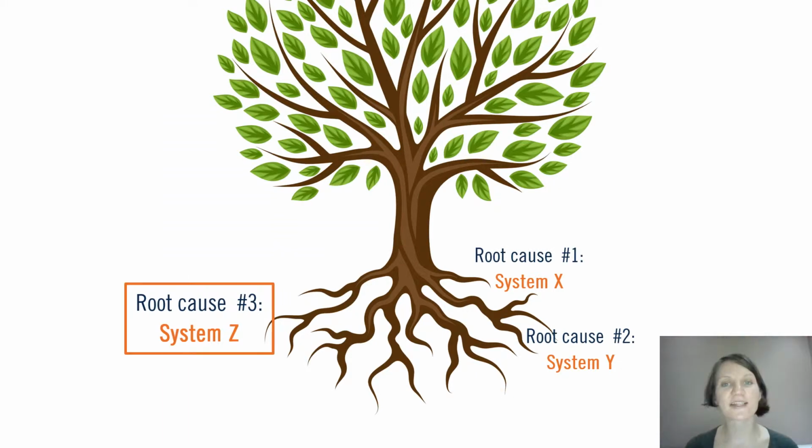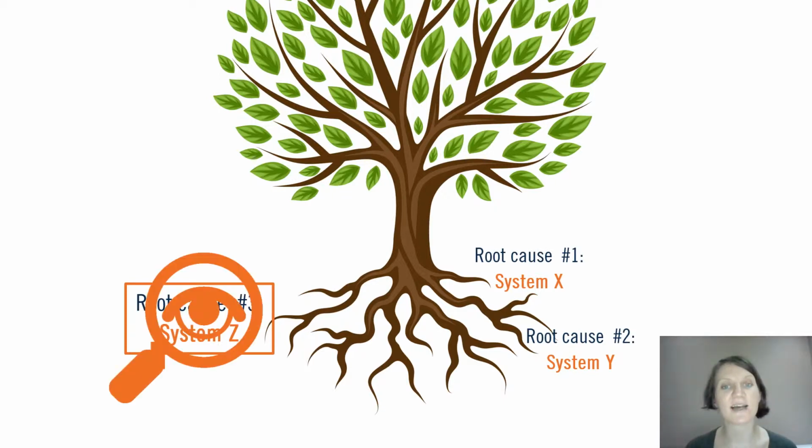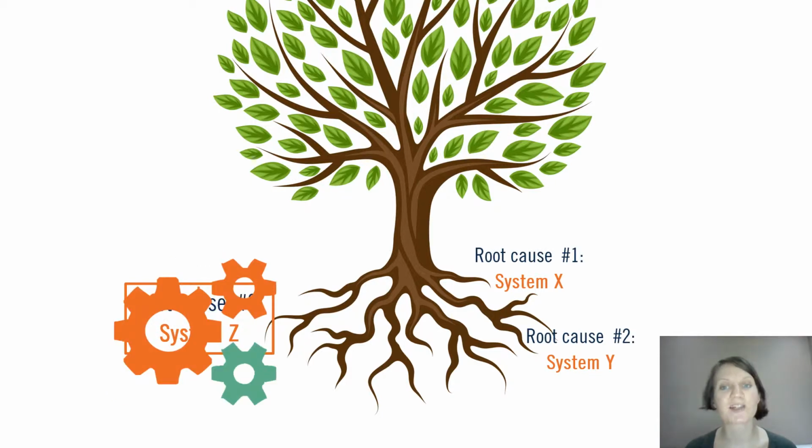We concluded the last session by identifying several root causes to the big problem, formulating systems that are behind each root cause, and selecting one system that you decided to focus on. This week we will look deeper into the system that you have selected and will articulate the dysfunctions of the system, or what we want to change in it. Based on these findings, we will formulate the targeted system change. In other words, we need to first understand how the system is working right now and how exactly we want it to work in the future.